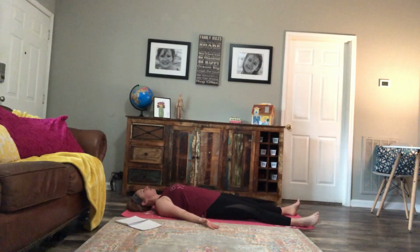Taking this time to let the mind just be, acknowledging any thoughts that come into the mind and letting them flow right back out. If you have a hard time with letting the mind be, I encourage you to find a mantra. I like to do inhale on courage, exhale fear, you can do whichever words feel good for you.